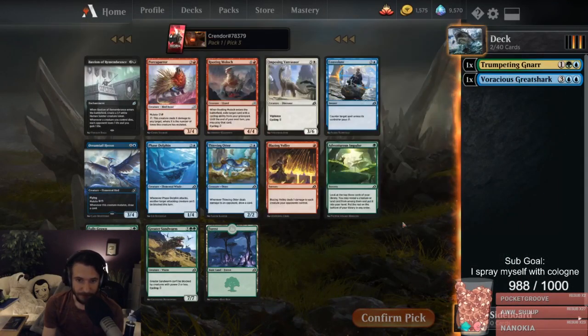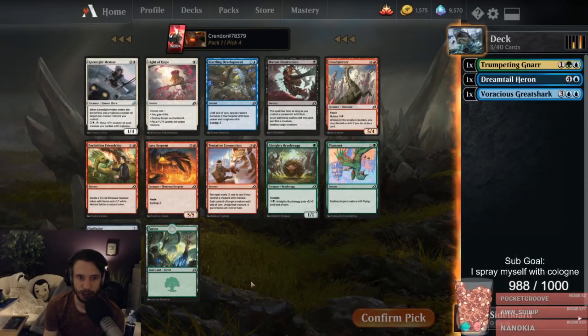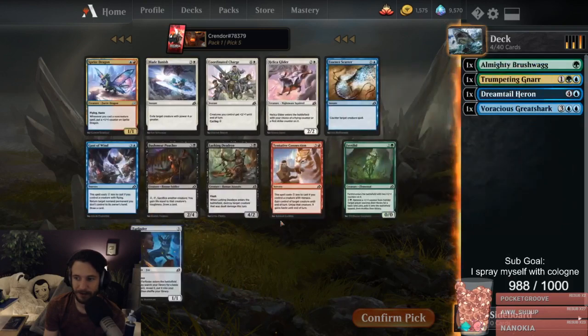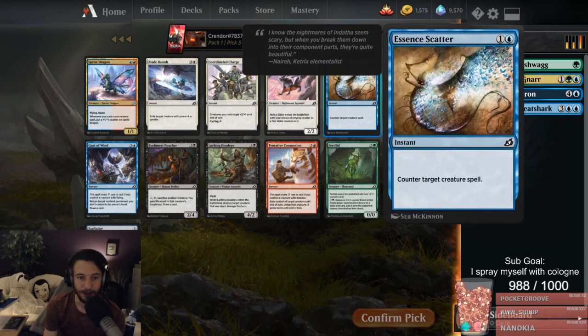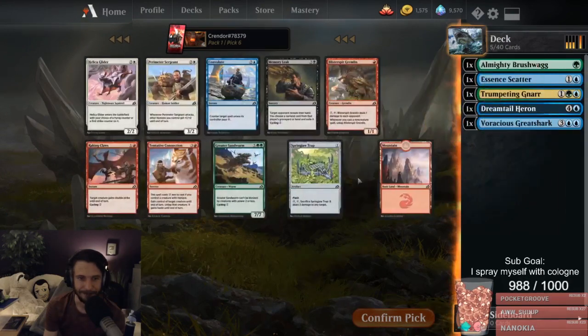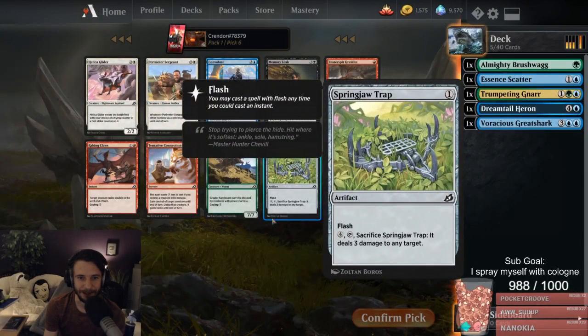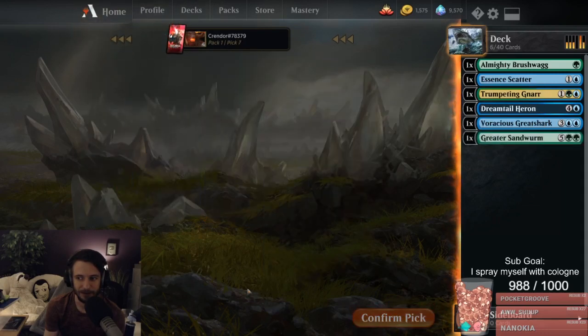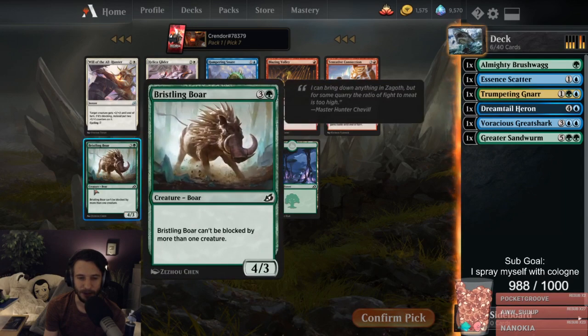Alright. Could take the Heron. Another mutate. Brushwag. Good old Brushwag. Yeah, I'll take Brushwag. Sprite Dragon. Gust of Wind. Dude, Essence Scatter's still here. Hell yeah. Sandworm, Convolute are the only real choice. Or the trap, I guess. I like the worms, you can cycle them, though. Snare, Spinnerets, Evolving Wilds, Boar. Probably take a Boar, you can mutate the Boar anyway.